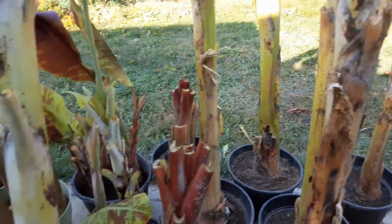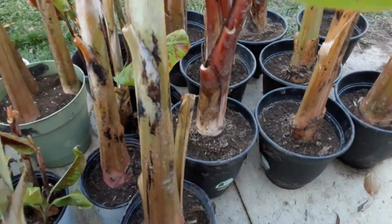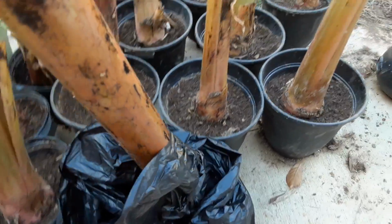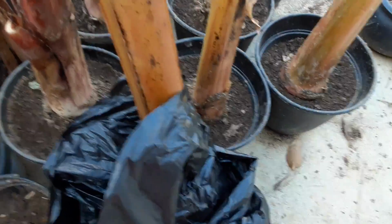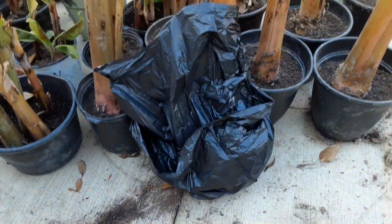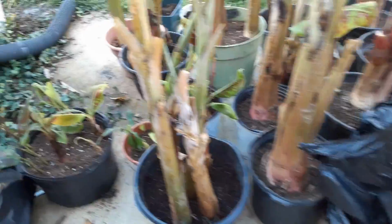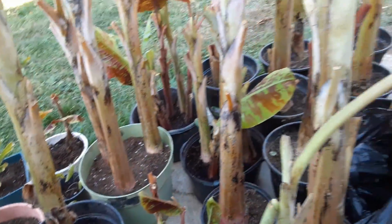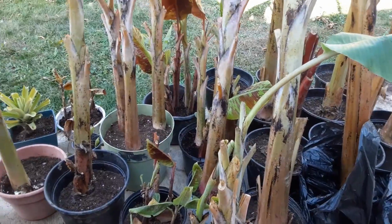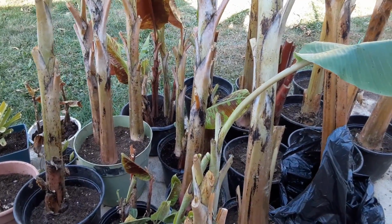In pots, and then the ones that are too big for pots, I just have like this. And that's how they stay. And the little ones, I mean, they're not going to thrive in pots like this, but this will just keep them alive in the winter until next spring, for about 6 months.